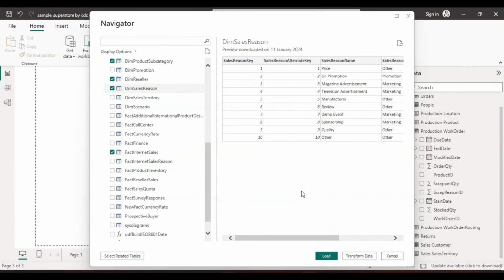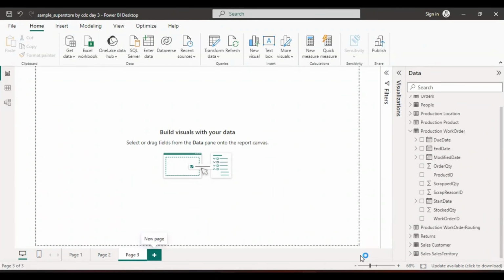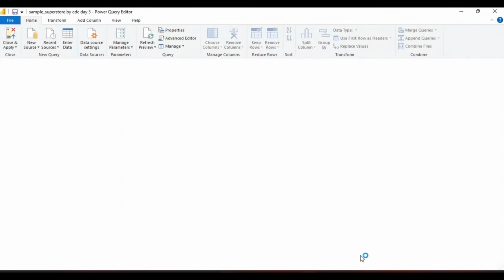After it, you load, except if the work has been done very well. For this, we are supposed to load because it's clean data, but for the brevity of class, we'll go to transform data so that we can look at it one more time to be sure that what the data is specifying is what the data actually is. So now we have clicked on transform data. It will bring us to an environment that we call Power Query Editor.